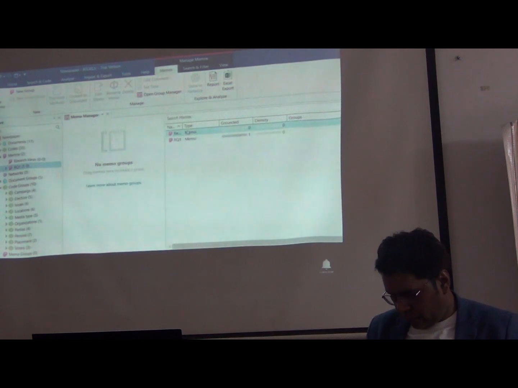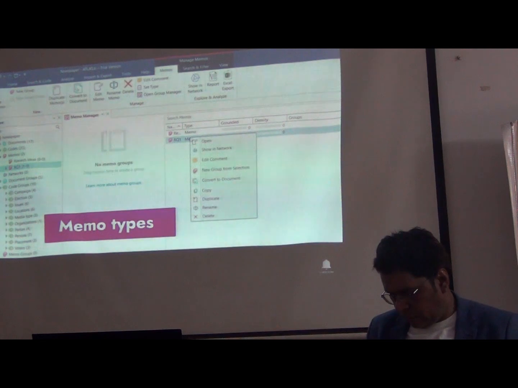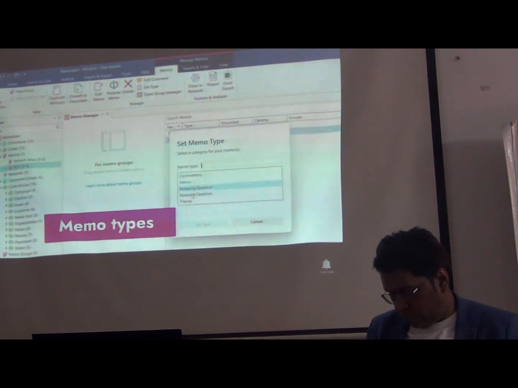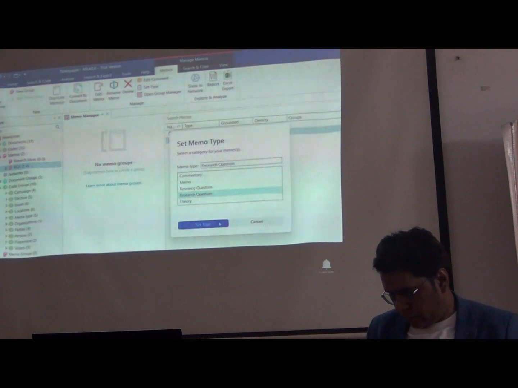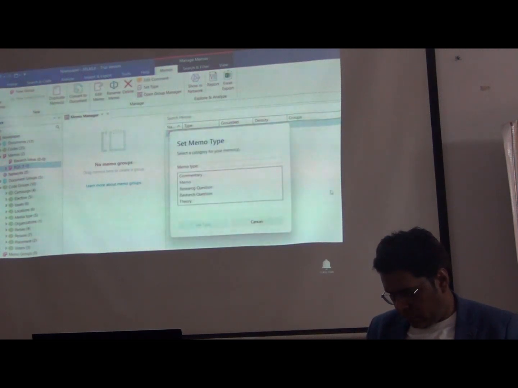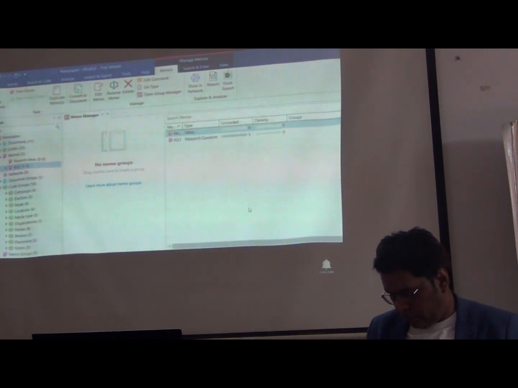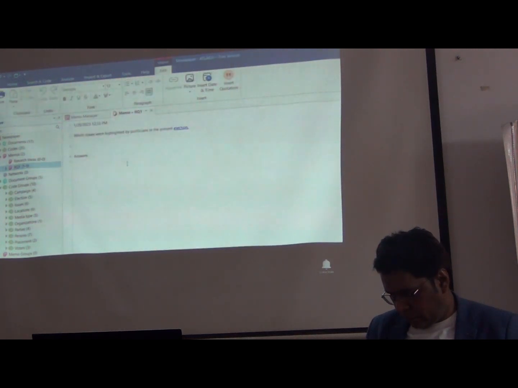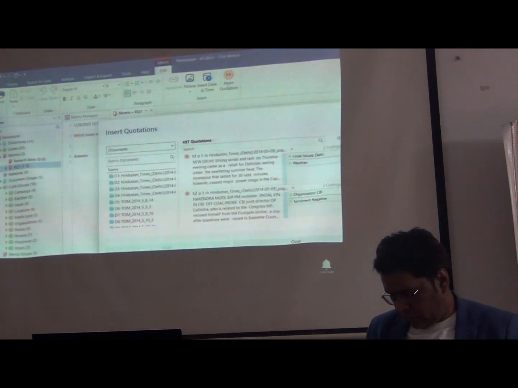I have a memo manager here as well. It shows me what those memos are. So the first one was about research questions. I can set type, and I can say that it's a research question type. So this appears as a research question type. The second one, I can set its type as ideas. So there can be a number of memo types, and we can link these memos to codes, to documents, to quotations. In fact, we can add quotations there wherever we want, and I can insert a quotation here.